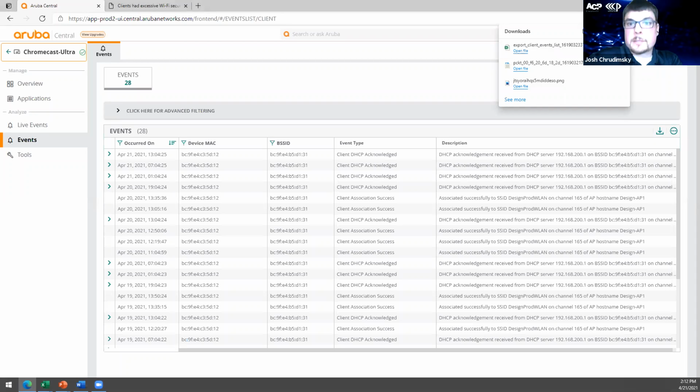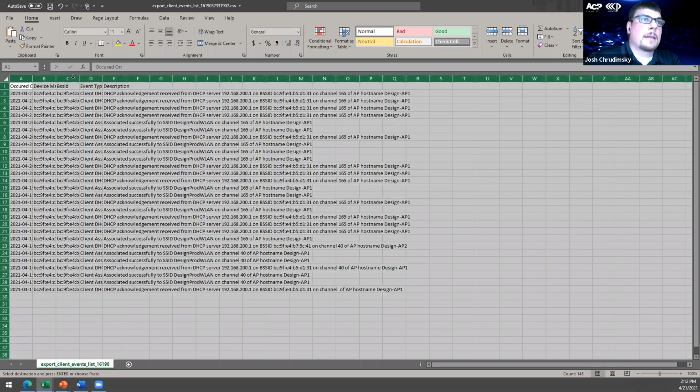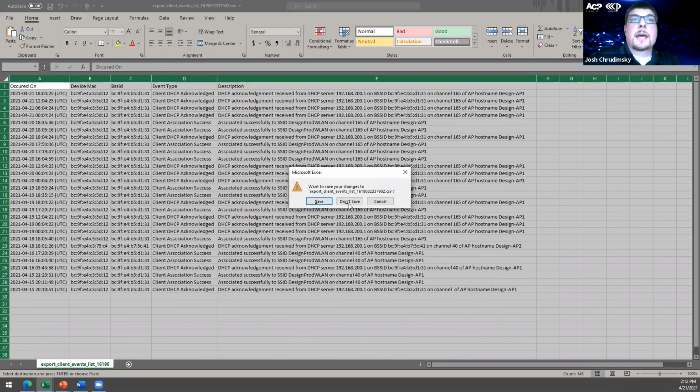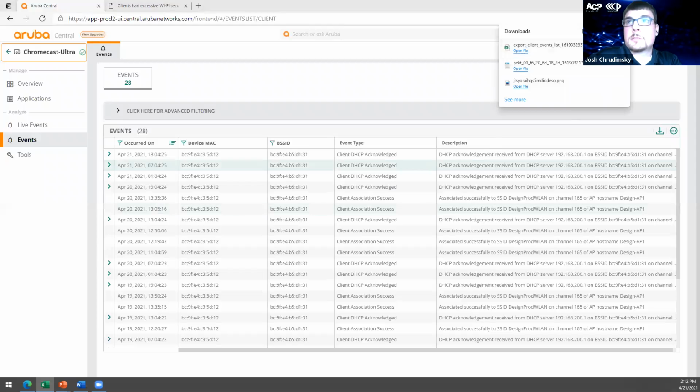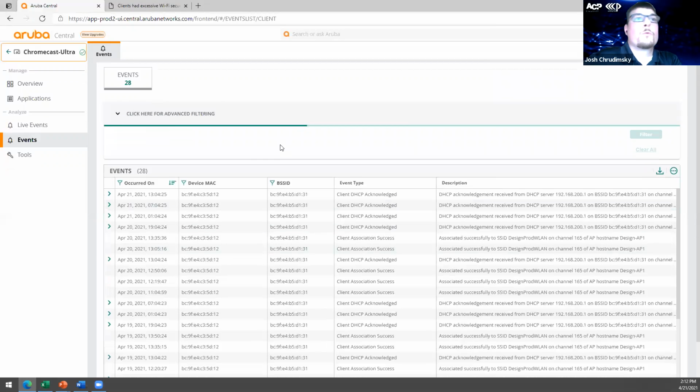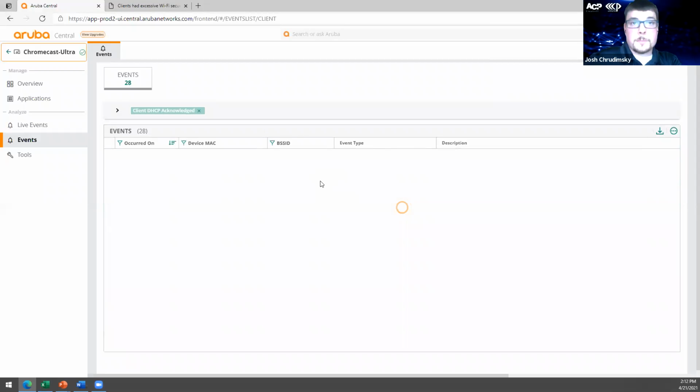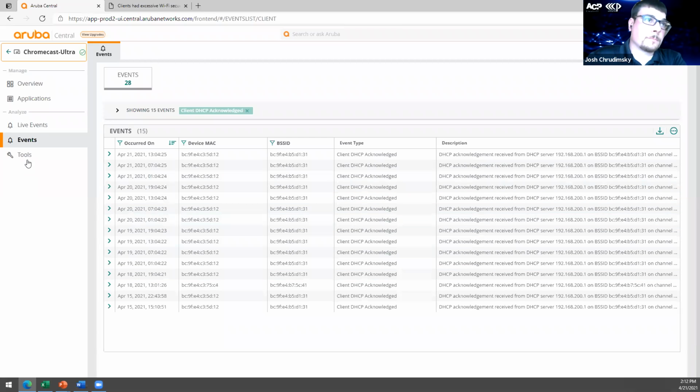Let me bring that up to you guys, right? So we can sift through that later. You can run all your filters and stuff that you would in Excel up in here as well. You can maybe send that to a tech and have them go take a look at what's going on. We can also filter this stuff right in here, right? So if we only care about the acknowledgements, it'll filter that out for us.